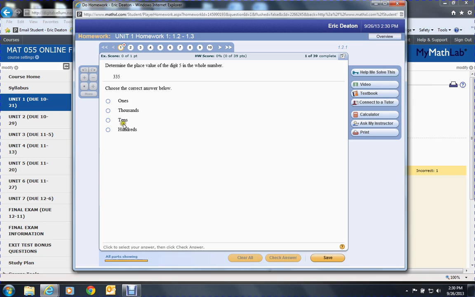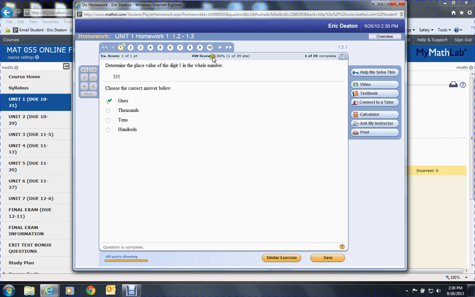So let's say I do this problem. I've done, just help me solve this, whatever. I think I have a better understanding. I still have my red X though, so when I click once for this problem and check my answer, I have an answer. Notice the red check is still there. As soon as I hit OK, green check. It saves it automatically. I don't have to hit save.